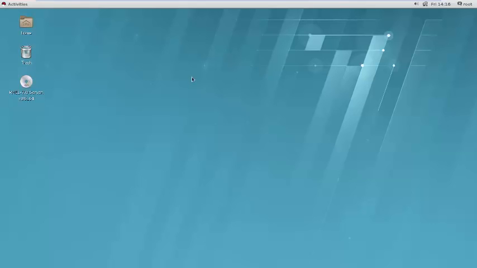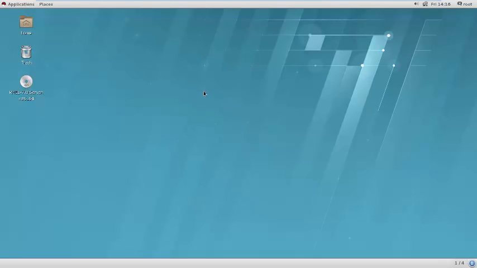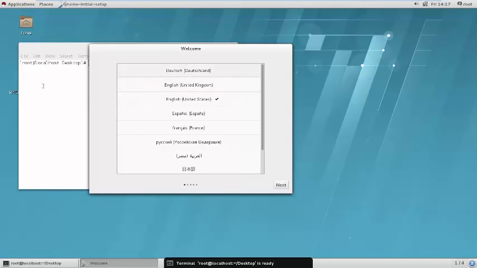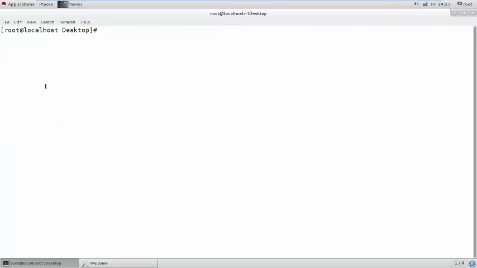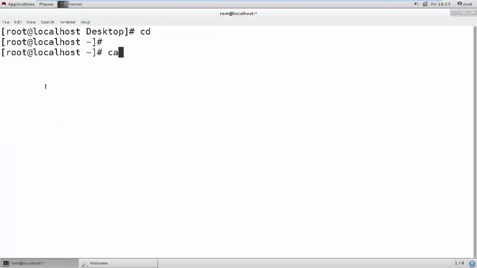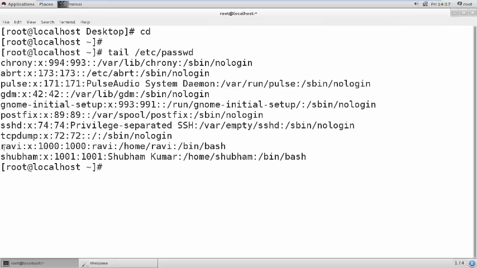And let's see the /etc/passwd file. See, user Ravi is there and Shubham is there.